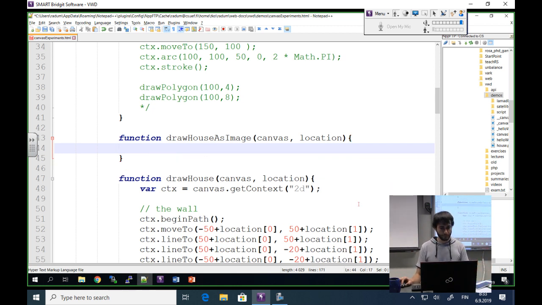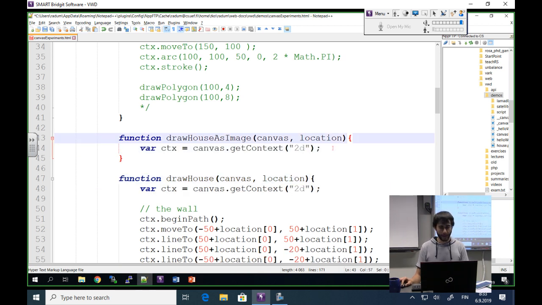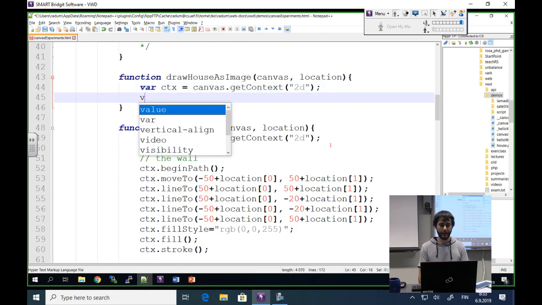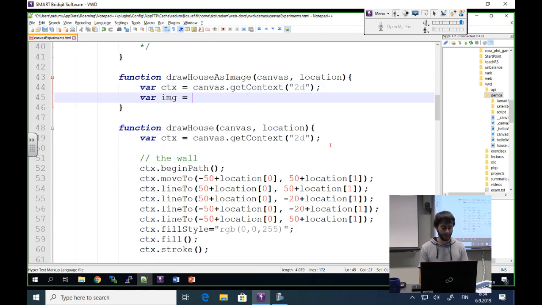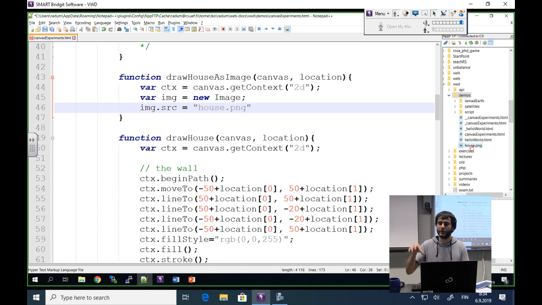So our function draw house as an image is going to take a canvas as the parameter and the location where we want to put it as the parameter, same as before. And again, we have to initialize our context. And we need to define an image object. So this is available in JavaScript. And put our source, img.src, equal to house.png. So our house is actually here. So it's in the same directory as this file we are writing right now.